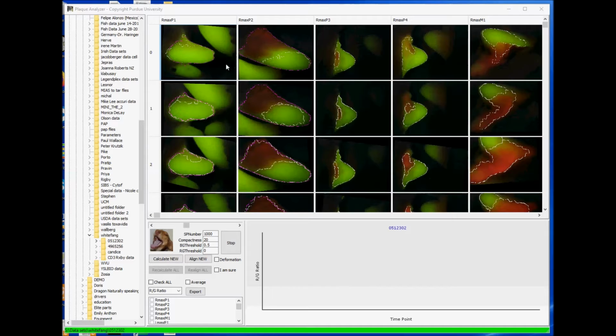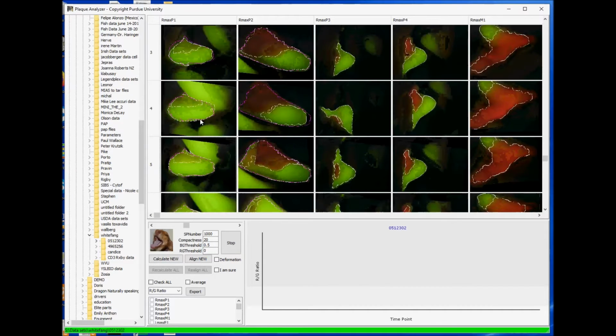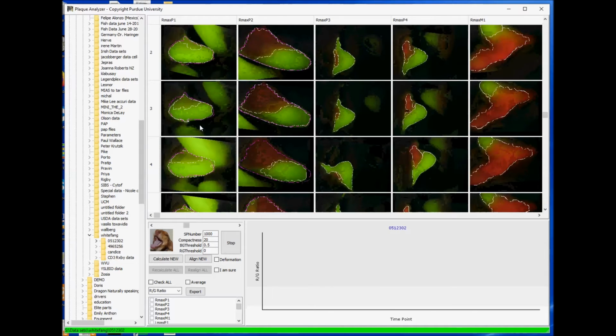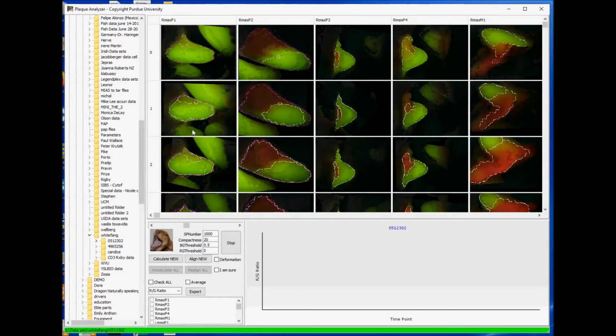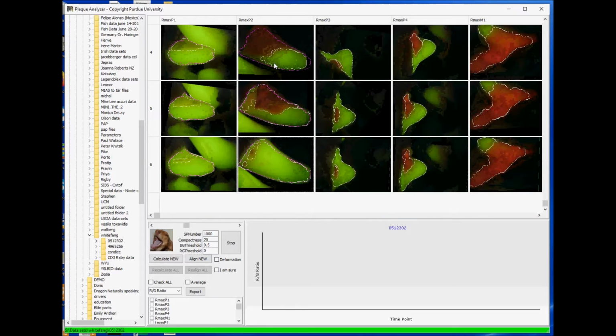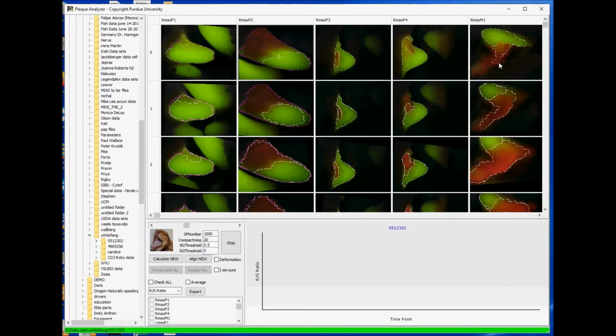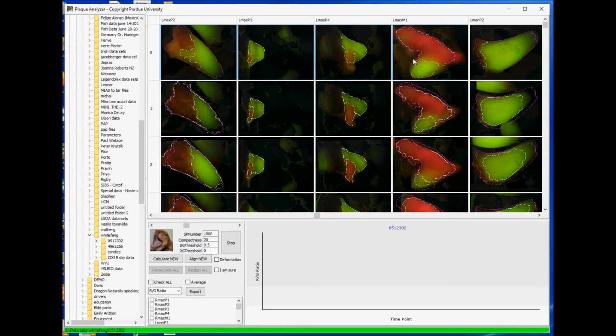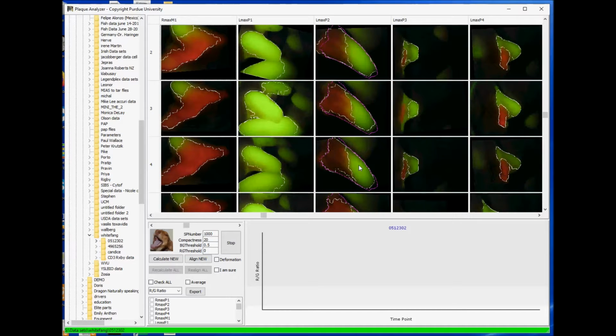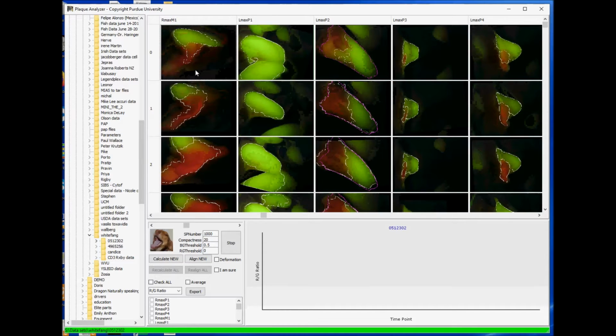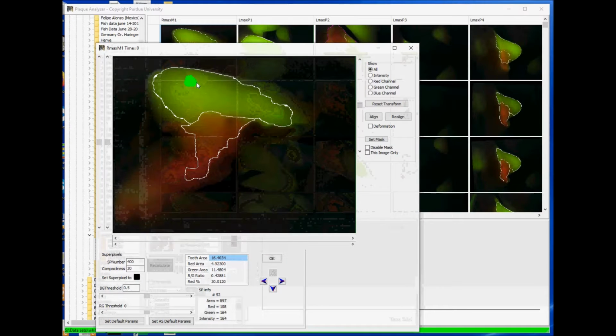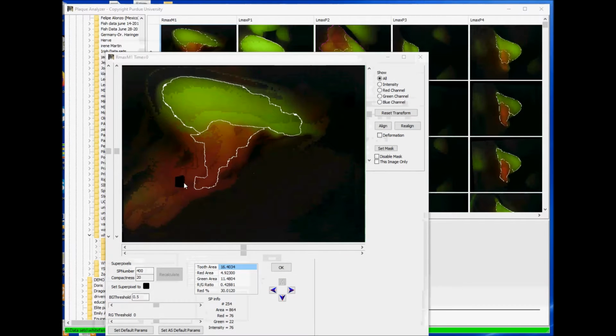So the idea is to mask the teeth. This is all supposed to be the same tooth here. And you can see that the images don't always match. And I guess this is because of the way that they're imaged. I'll take an example, maybe this one. So these teeth here are different sizes, and you can see that this doesn't exactly fit the tooth.